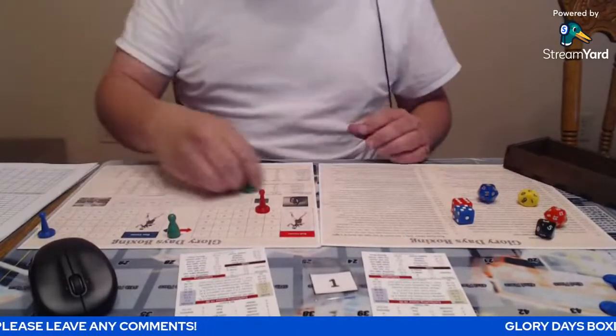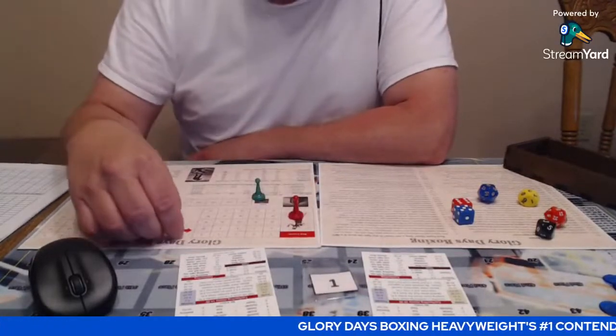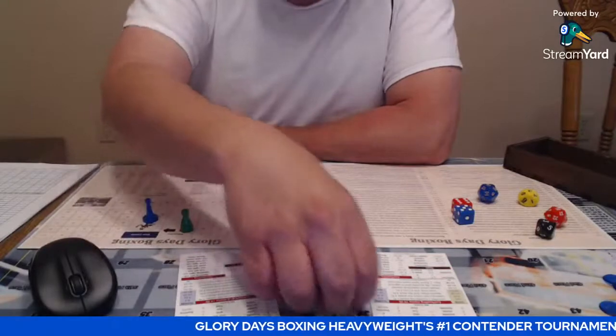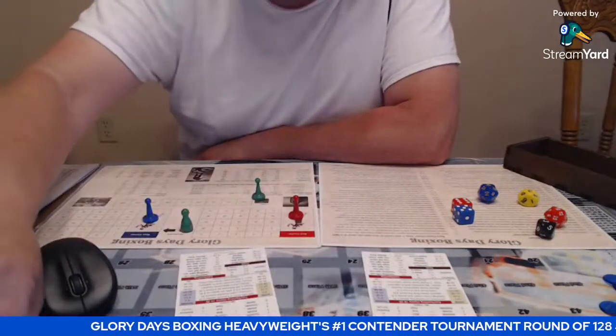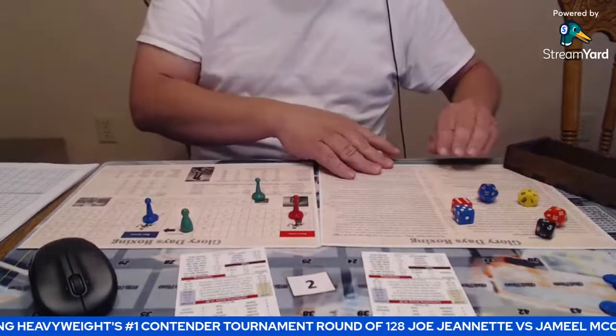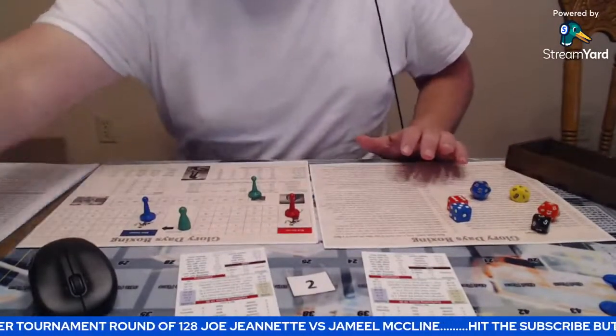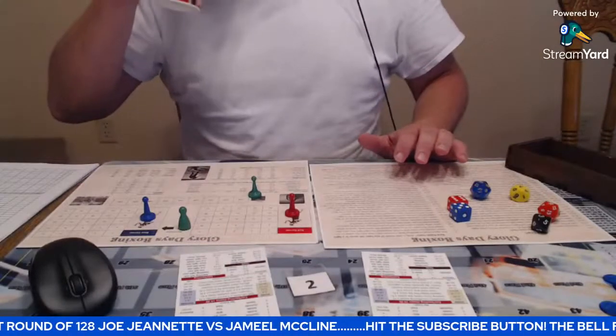When we start round 2, they're in the corner telling Jamal, you gotta get in there and throw some punches and make him respect you. He has no respect right now for you. You're telling Joe more of the same. You almost had him at the end of that round. A few more seconds, he'd have went down.